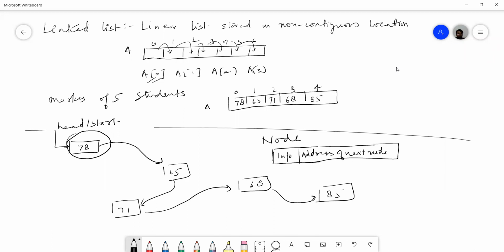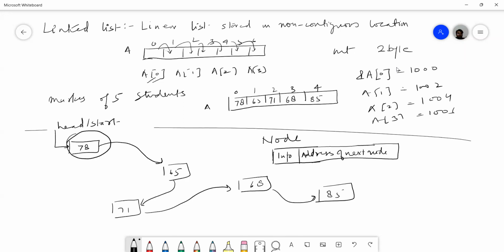Suppose we are switching to C for some time, taking an integer array, and assuming that an integer is of 2 bytes. If the address of the 0th element is 1000, then the address of the first element will be 1002, the next will be 1004, then 1006, and then 1008.